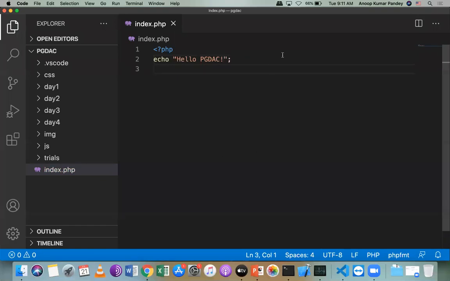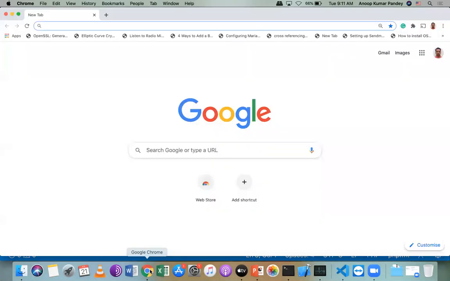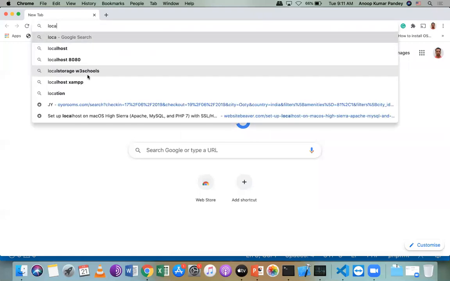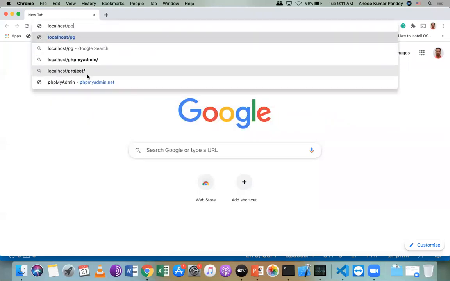Done. So this is like our first hello world program: the starting PHP tag and then the echo statement for printing this string onto the screen. So let us see. You can see it has printed the hello world.